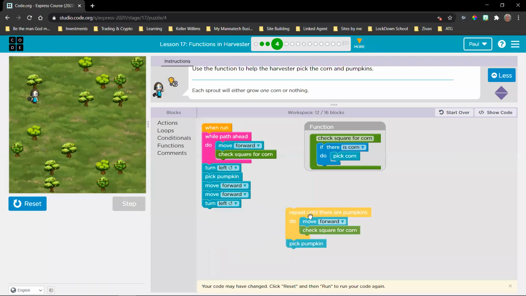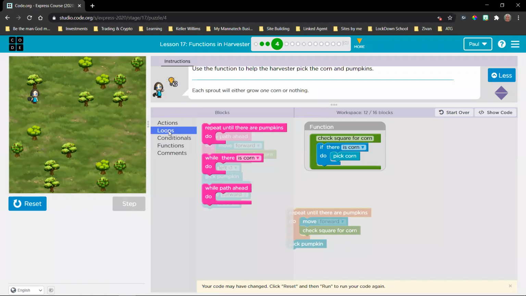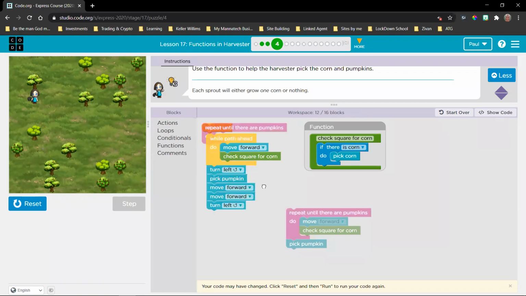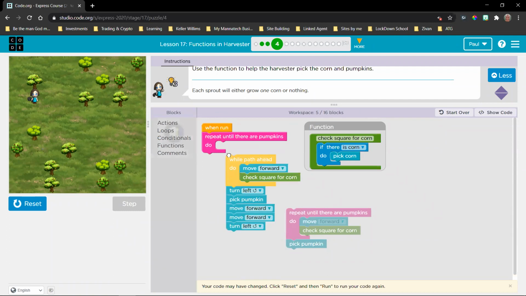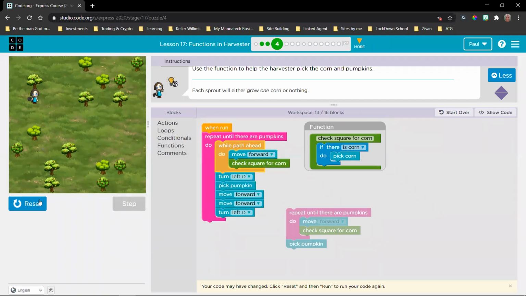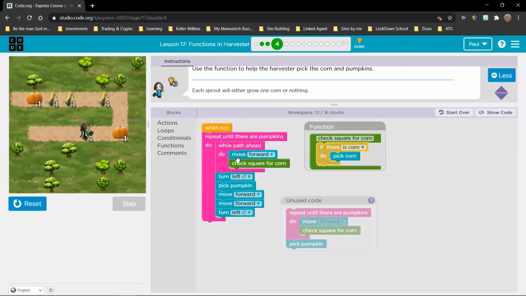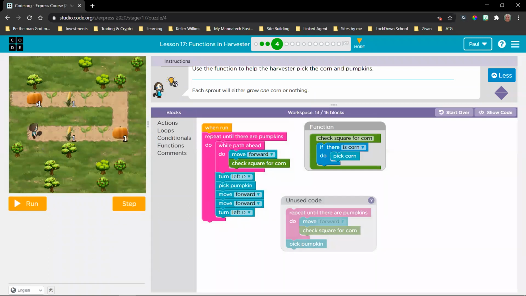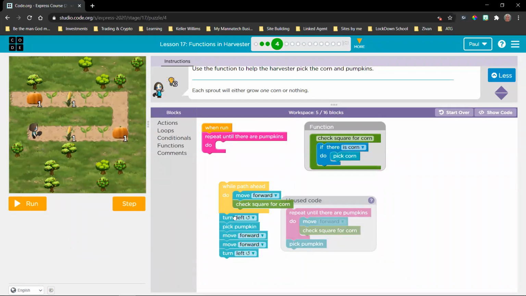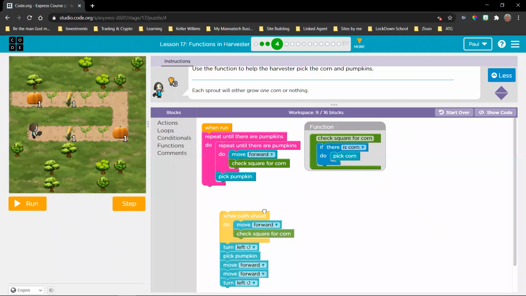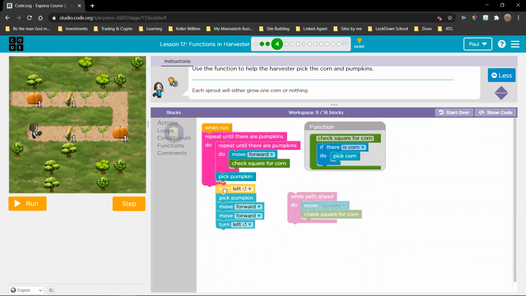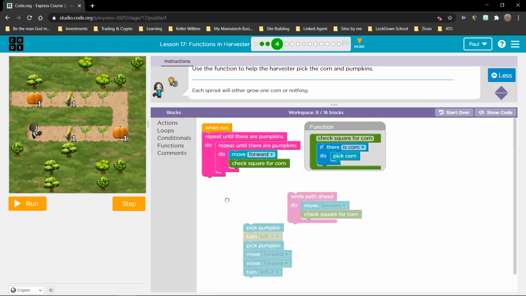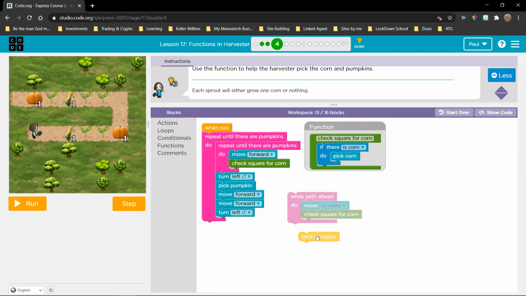Now I wonder if I can, okay, so this one obviously works. We want to see if we can actually make this one shorter. So let's try to put this entire sequence into this, but then I do think that we're going to have to change that repeat there. So there you see that happens. Turns left. Okay, now we have that same problem. She's going past the pumpkin because we're using this while path ahead. So let us replace that with this. And the one pick pumpkin we have to remove. And test it again.